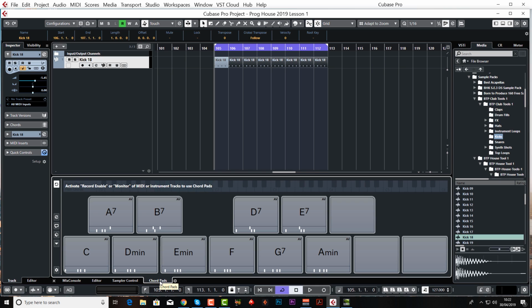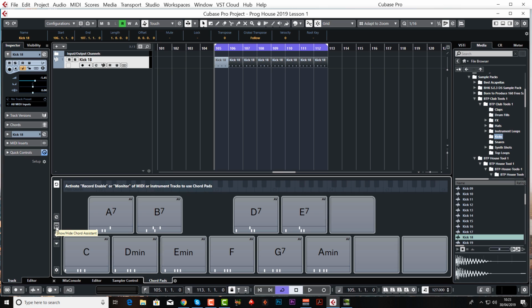So again, I'm not even thinking about what key this is going to be in. I'm literally just going to try and get some chord progressions down, something that sounds nice, and then I'm going to literally create a melody over the top of it, probably in the next lesson. But let's just see if we can get a chord progression down. So I'm going to cheat. I'm going to use D minor. Most dance music is written in minor keys.